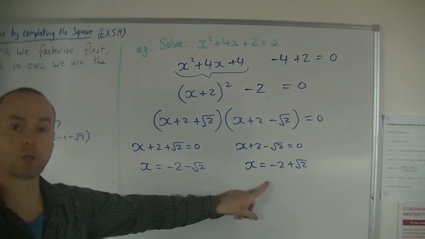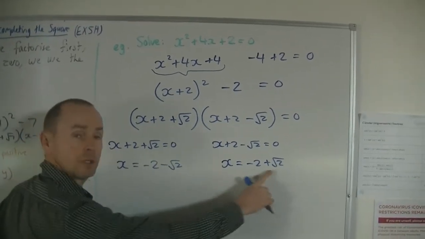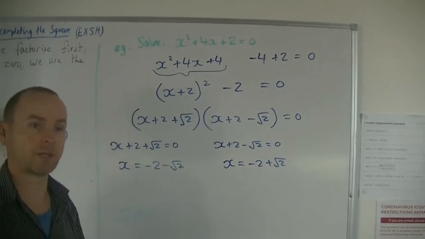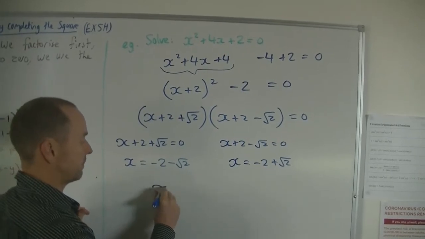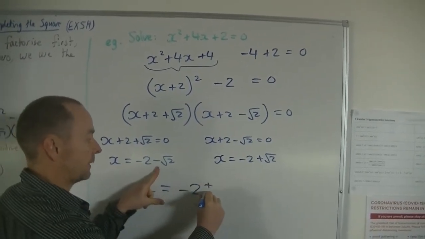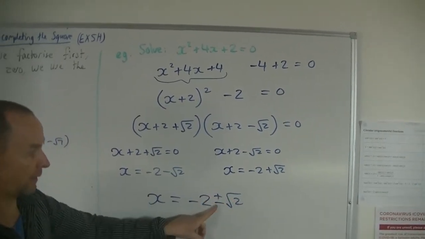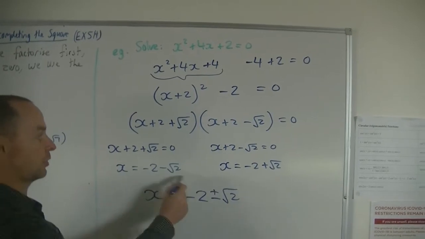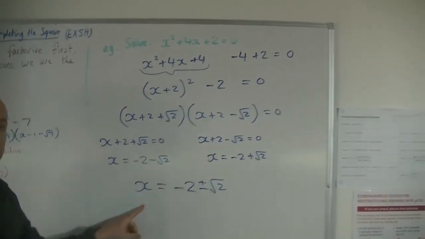We've got two different solutions. This is called exact form, because we've left that as surds. And if it said round to 2 decimal places, you put that into your calculator. There is another way. If you wanted to simplify it, you can just say x equals minus 2, and you can say plus or minus root 2, because that means there's a plus solution, and then you also do it as a negative solution. So if you wanted to write it like that, that's fine. Good job. Let's do another one up here.